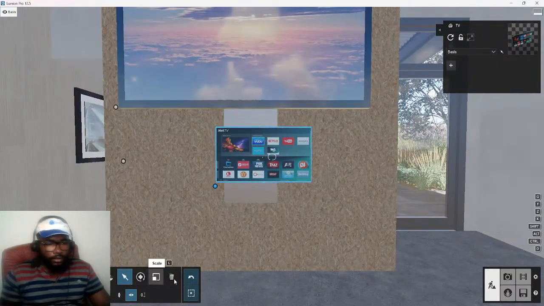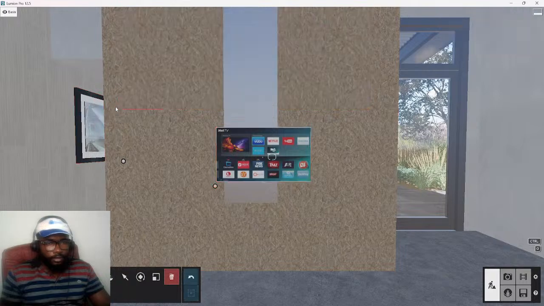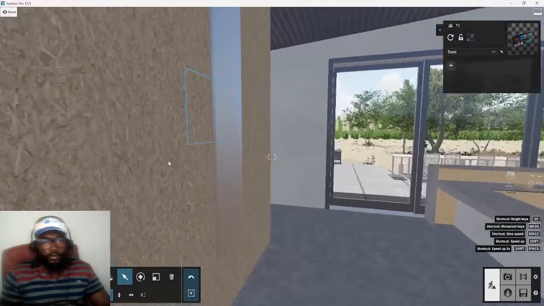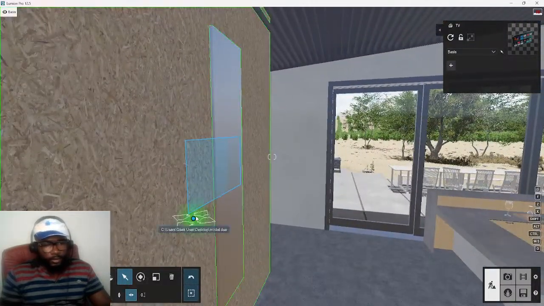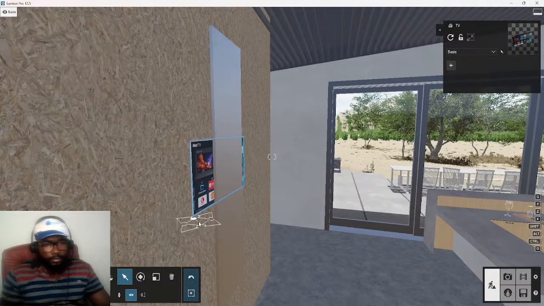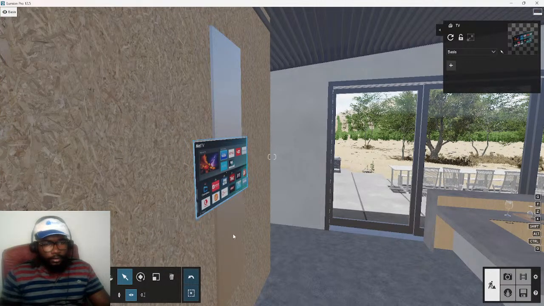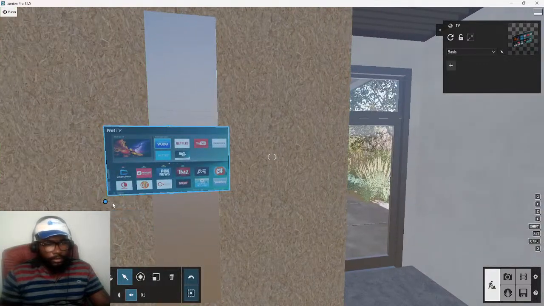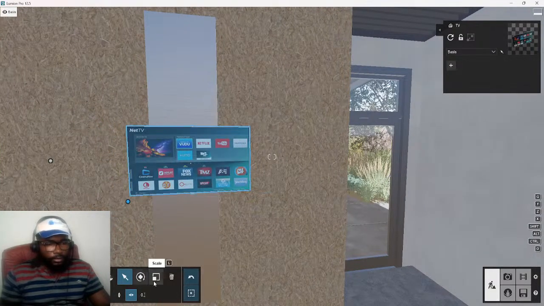You know what, let's just get rid of this other screen up here. We can always bring it back. We move this one up like this. I'm going to have to bring that back out. It takes a little bit of time for you to get it in place. Okay, there we go. And I'm just going to move it back again a little bit, say so. And then we scale it.